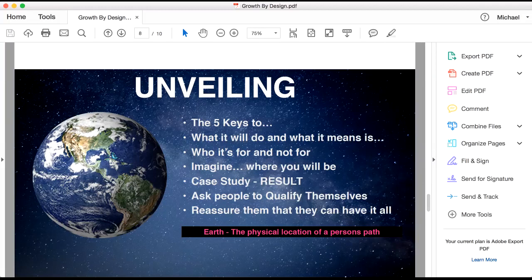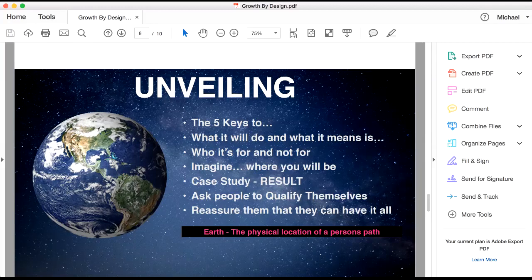Or in your case, you might say, this is totally suitable for schools, old age homes, all of that sort of thing. Imagine where you'll be able to be if you can get the kids engaged, etc., etc. Here's a case study of a result we got in a kindergarten or a school, something like this. But at this point, I'm unsure whether this is actually right for you. Tell me 3 reasons why this can work for you in your business, and get them to tell you. So get them to qualify themselves back to you.